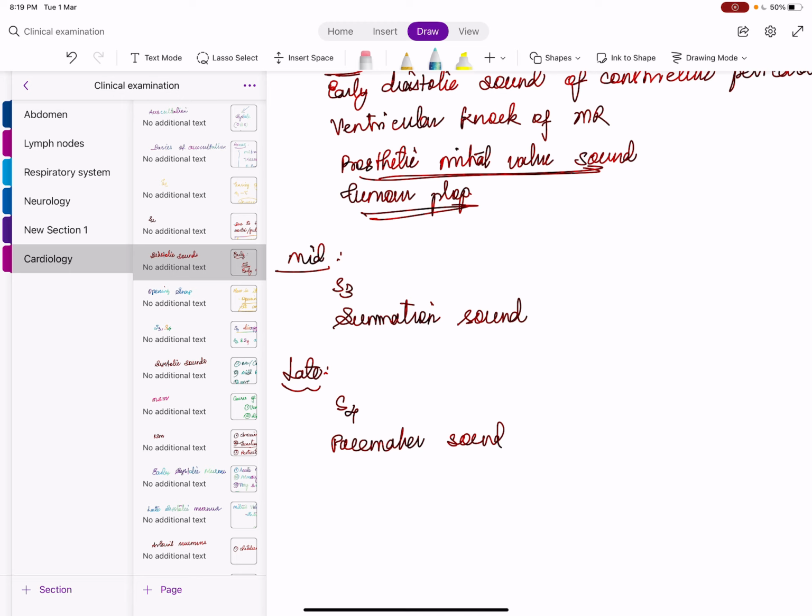You understood the basics like pressure, and now the next one I told you is fixed wide split. Fixed wide split occurs in three conditions. I forgot one condition, only remember two: ostium secundum ASD and TAPVC. Why these two? In ostium secundum ASD, there's a connection between the right atrium and left atrium, so there is no difference in pressure.